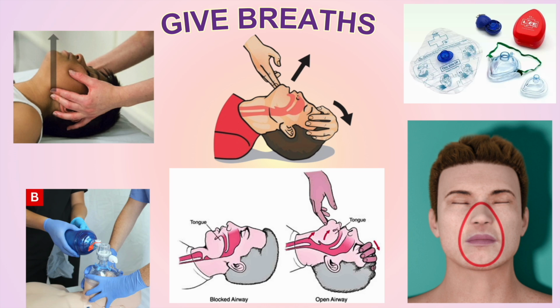Place your fingers under the angle of the victim's lower jaw and lift both hands, displacing the jaw forward. If the victim's lips close, push the lower lip with your thumbs to open the lips. This may seem a little difficult, but in real life, it is actually not that difficult because when a person is unresponsive, the muscles are relaxed and the lower jaw is very easy to move.